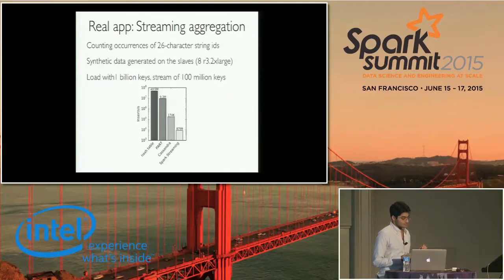First there's the existing systems, Cassandra for example, which gets 174,000 keys per second on this cluster. Spark Streaming does much worse, just because it's not well suited for this kind of fine-grained update workload. Instead, it has to rehash all the existing keys in each time step. On the other hand, PART does quite well. It gets 9 million keys per second on this benchmark, which is 50 times faster than Cassandra even. As an upper bound, we also had a mutable hash table, which is not fault tolerant and is mutable, so there are no guarantees of fast checkpointing or access to old versions. And we're within 18% of this upper bound while providing those benefits.